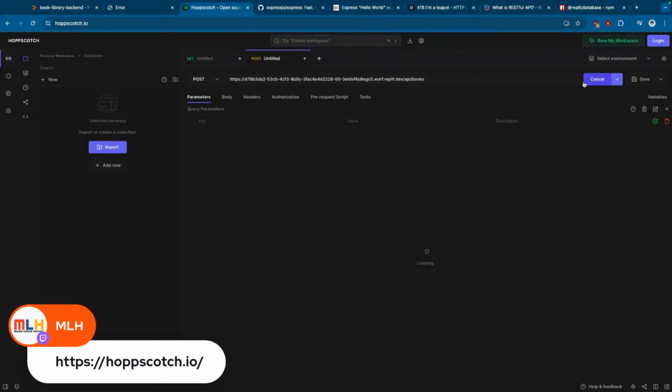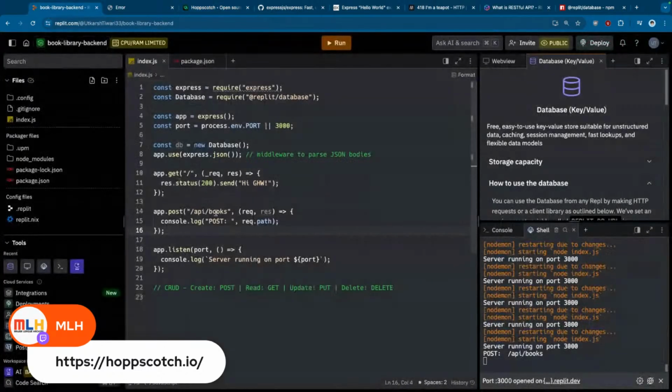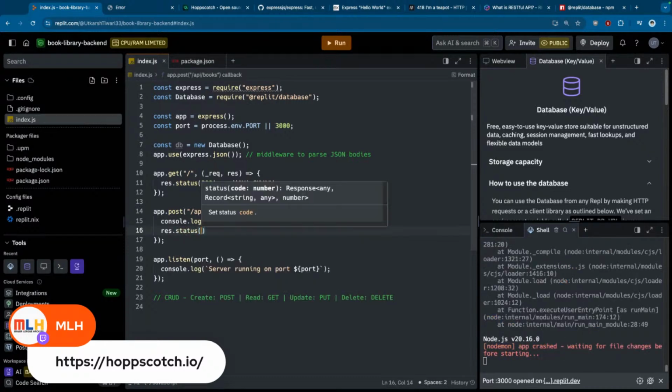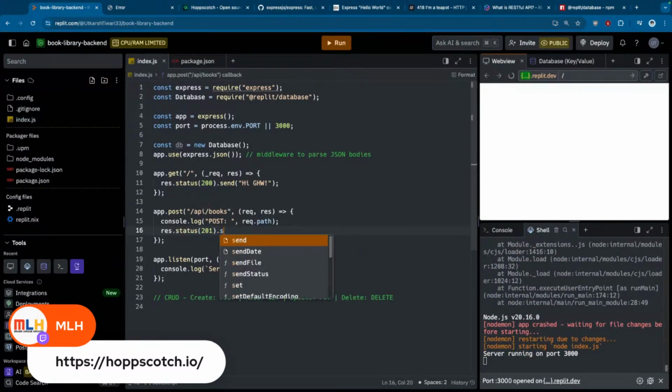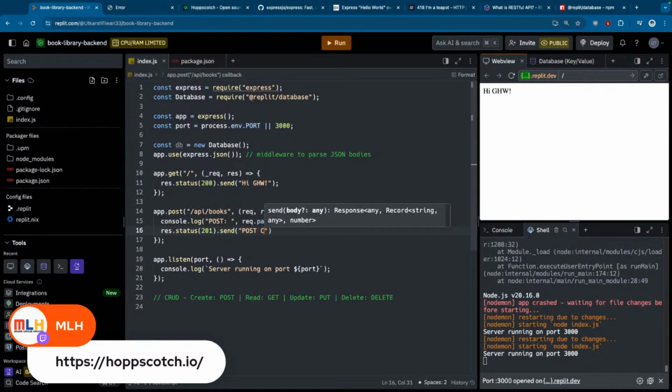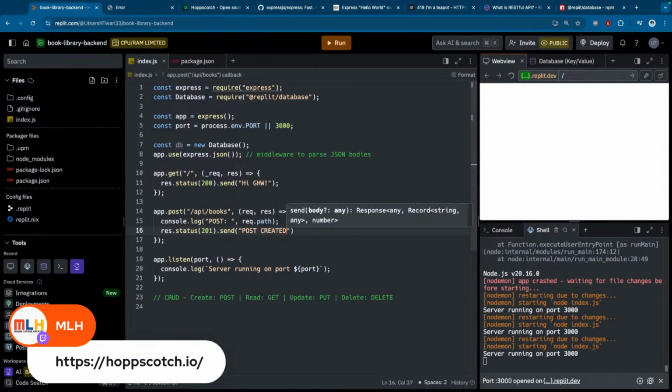Click on send, and the post request keeps on loading because we never returned anything. We did not return a response, but you can see that the post request has been successfully made. So I can actually send a response saying status of 201 dot send post created.